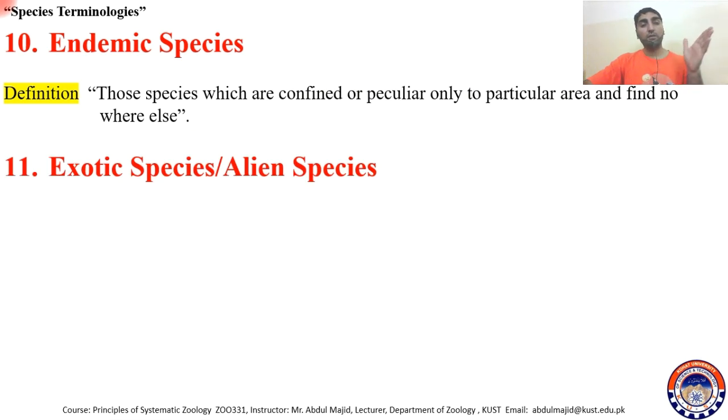Like the cosmopolitan species: the mice, the rats, the snails, the earthworms, hawks, cuckoos, they are birds that are present everywhere. But on the other hand, if you look at endemic species, for example, giraffes are present only in Africa. Rhinoceros are restricted to India and Africa. You can see that the kangaroo is restricted to Australia, and the kiwi is restricted to New Zealand. So these are endemic.